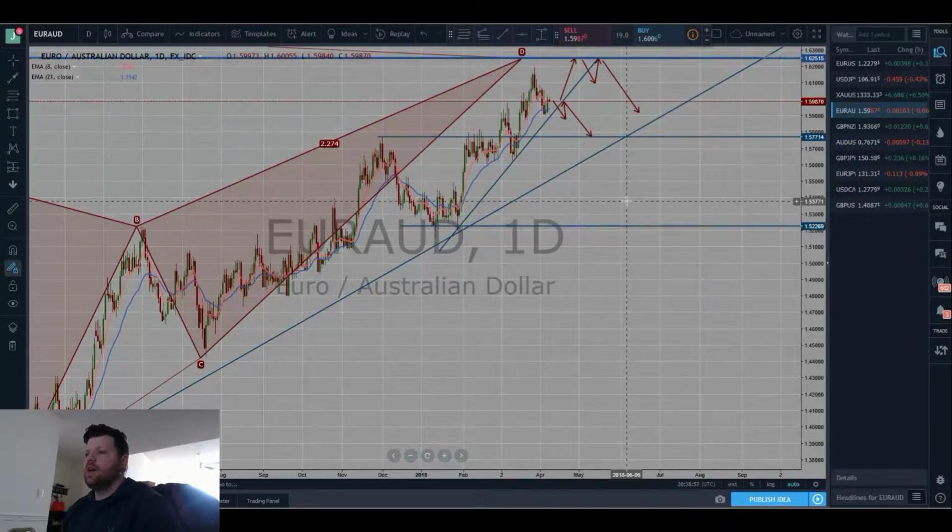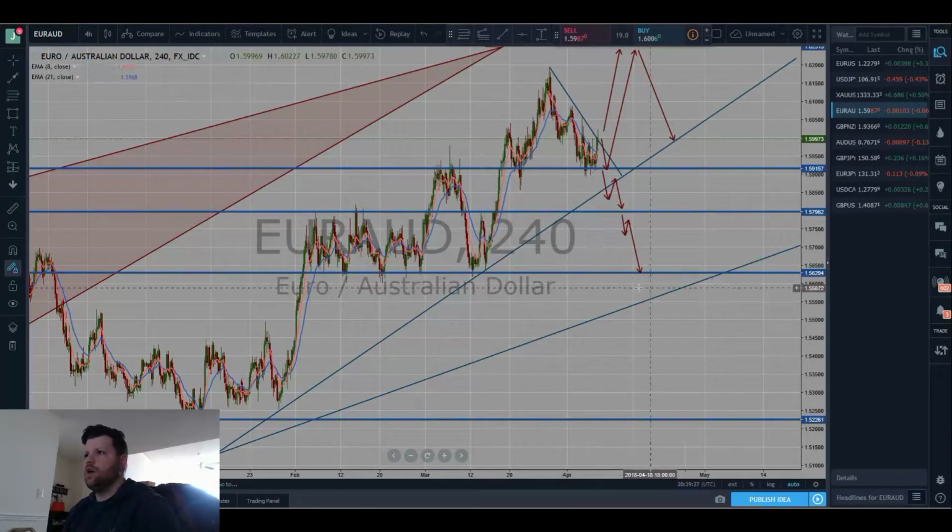Dropping down to the daily time frame, I've added a trend line, and I've also added these horizontal rays to signify market structure. If this trend line is broken, that's what we'll be looking at: a retest of previous market structure, or a retest of this trend line over here, which is drawn, before completing the bat pattern, which is represented by this horizontal line up here. Price did get very close to completing it, but it did not complete.